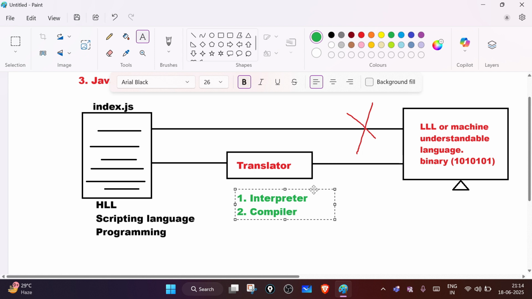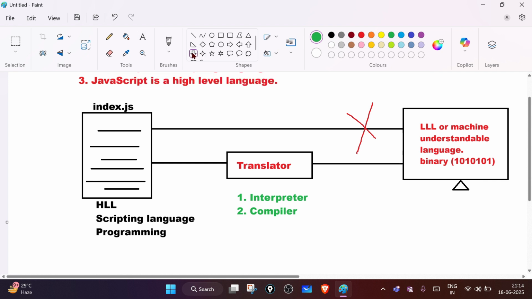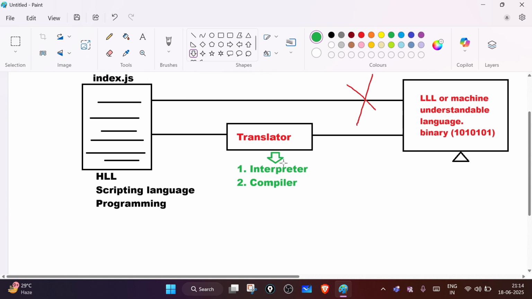Interpreter and compiler are both examples of translators, right? What is the working of a translator? What is the working of an interpreter? Do you know, guys? What is the working of an interpreter?